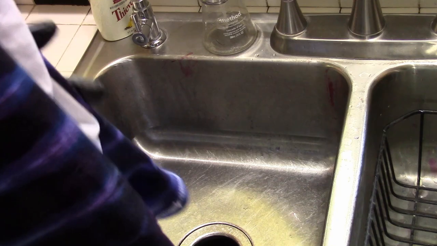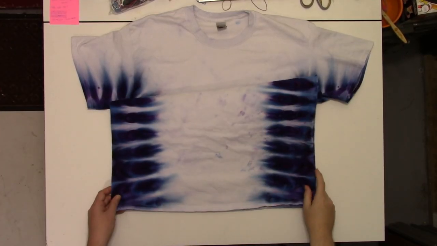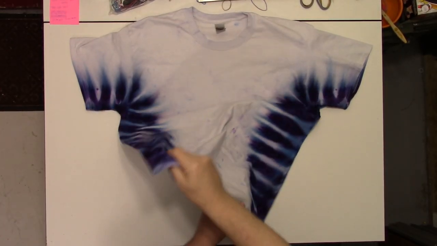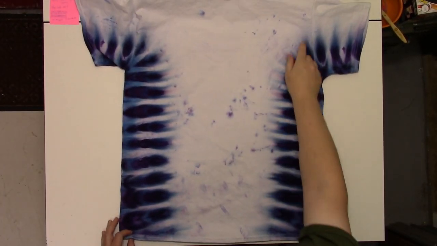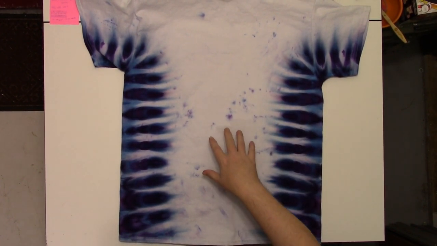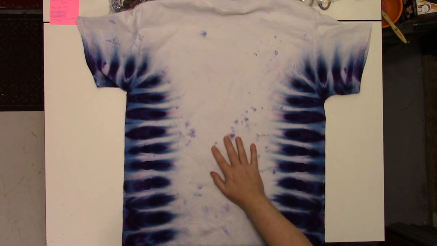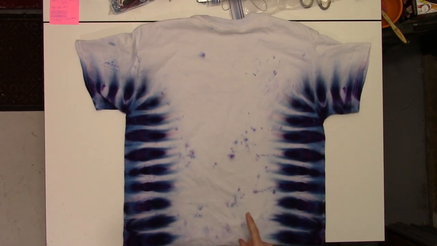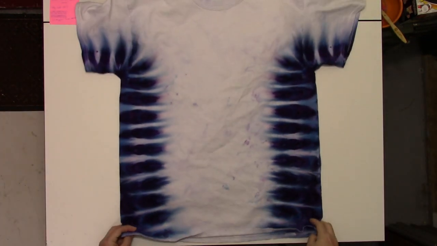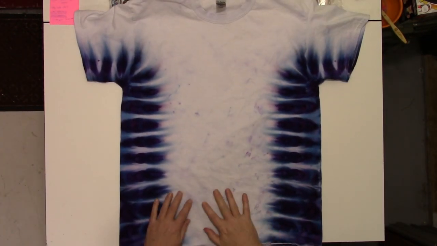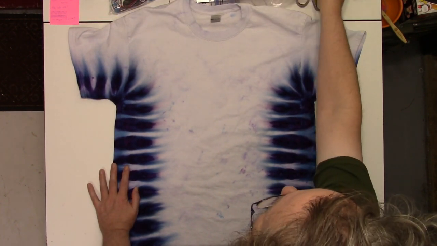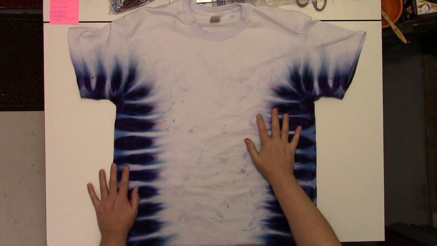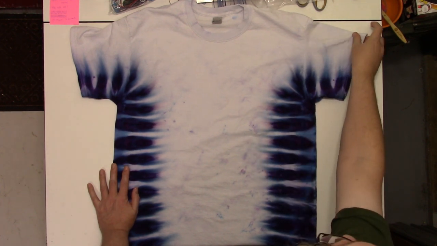So I'll throw this in the washing machine, and then we'll take a final look. This one has some boo-boos all over in here. None of that should be there. And that actually came after it was washed out. Some of it was there before, some of it appeared while it was in the wash, which shouldn't be because I rinsed it long enough to get all the soda ash out. Apparently I missed some soda ash and didn't clear it well enough in the sink.